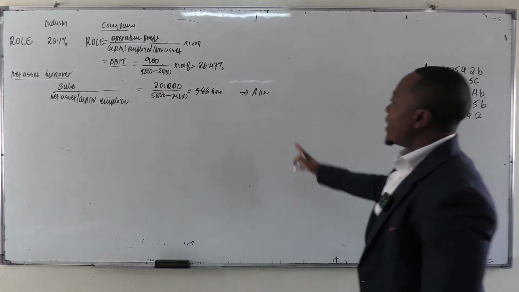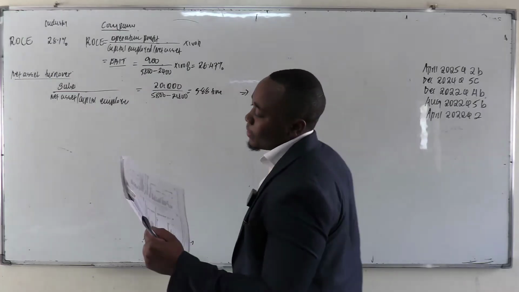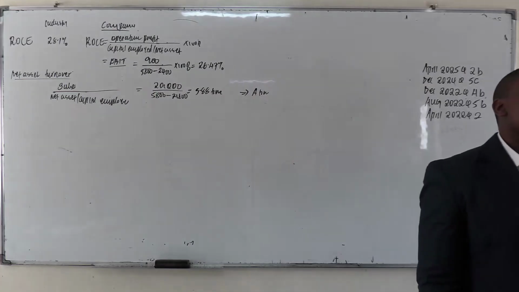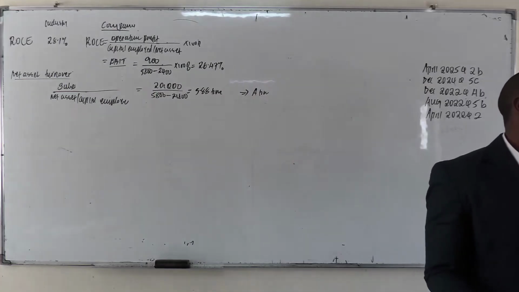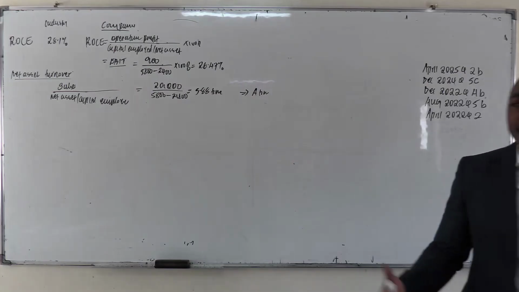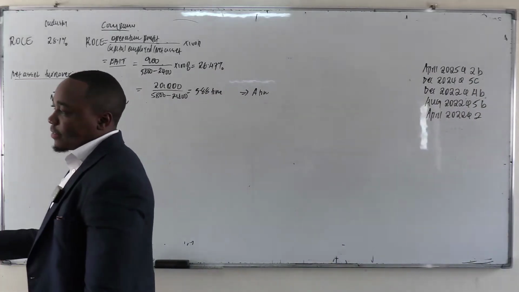So how am I comparing this? This is 4, this is 5. Because of part B of the question, can you go back to part B? Now, if you answer part A of the question, for part B you just require any 4 points. You are told that using the ratios computed in A above, analyze the financial performance and the position of Supercar Limited for the year ended 1st of December 2021 compared to the industry. Here you just need to comment. Only 4 items are enough.